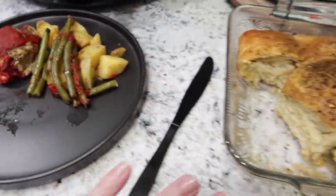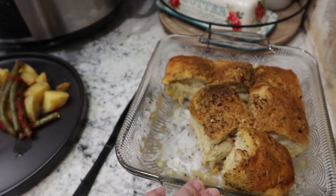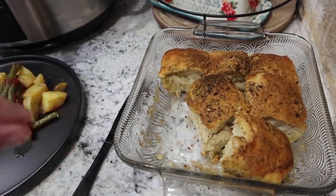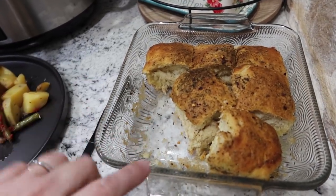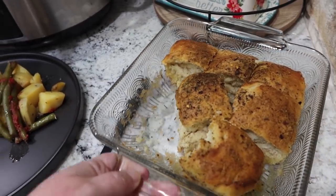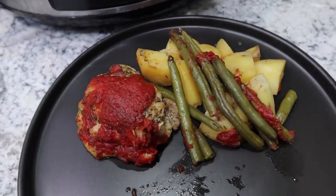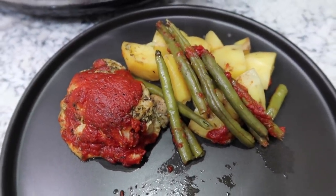I did make some bread a few days ago and prepped it knowing I wanted to have it with this. A few pieces are already missing — it's really, really good. It's the Focaccia bread mix from Trader Joe's, and I thought that would be great with this dinner. So that is our crock pot potato dinner for tonight.